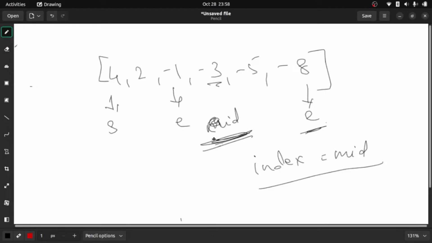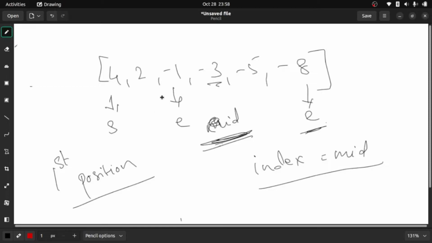Why are we doing this? Because after doing this, we will get the first position of a negative value. And why is that helpful for us?